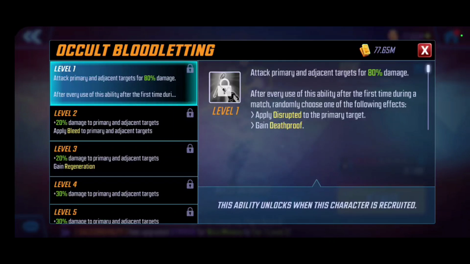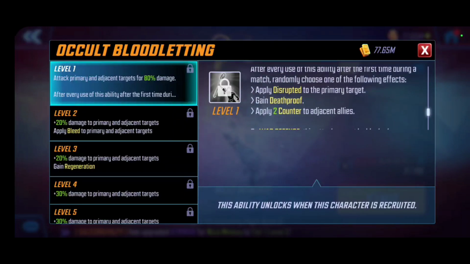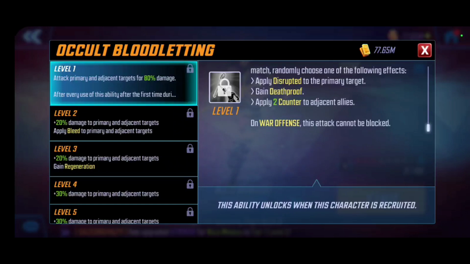So with this ability, she's going to be attacking the primary and adjacent targets for 80% damage. And again, similar to her basic, after every time this ability has been used, she's actually going to be applying either Disruption, gaining Death Proof, or as well as being able to apply 2 counters to all the adjacent allies here. On War Offense, this attack cannot actually be blocked, so that's some added value there.